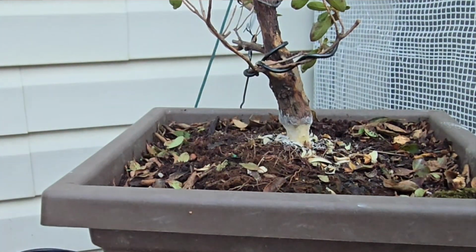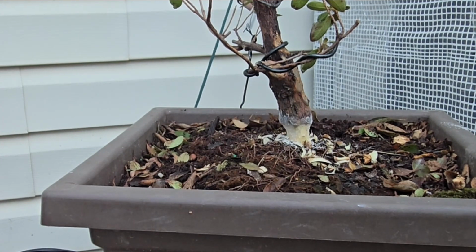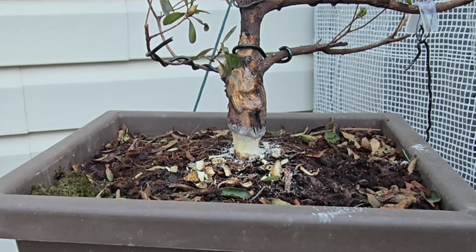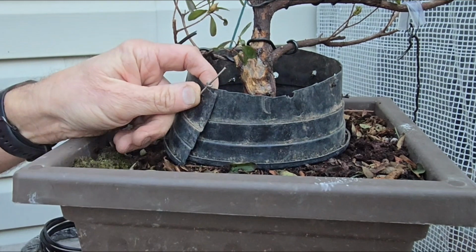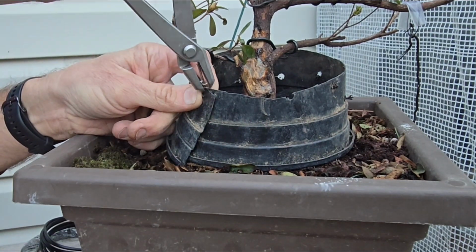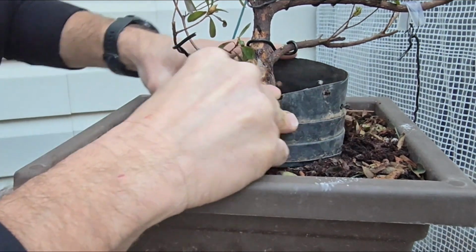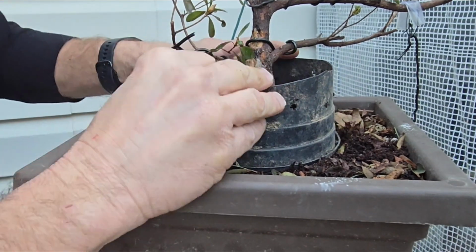All right, now that that's on there, close this rooting hormone back up because I tend to dump it a lot. All right. Got my little thing ready. I think I'm going to cut this side down a little bit more. I don't want to touch that down. Part of me wants to make sure this doesn't move.